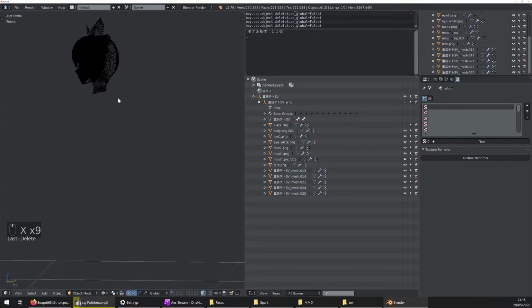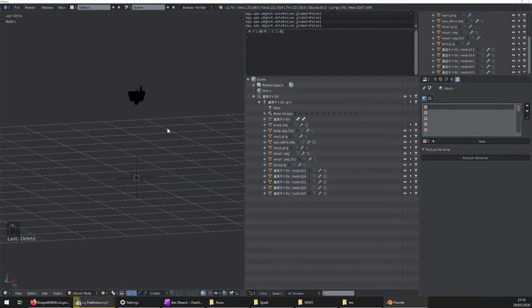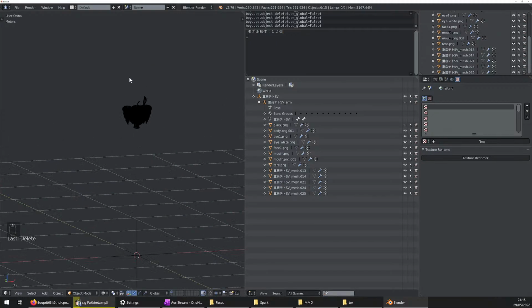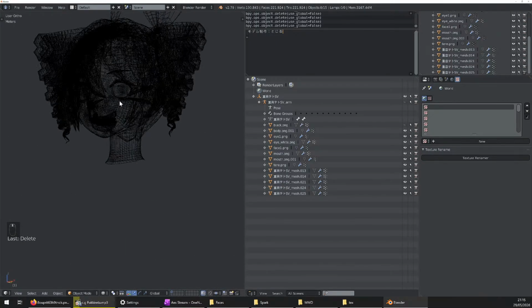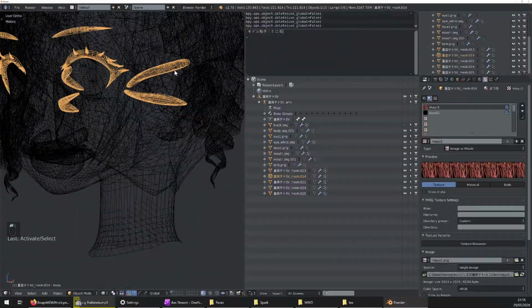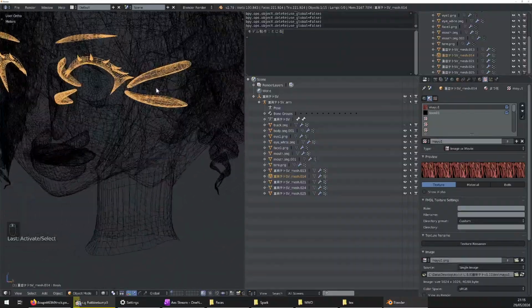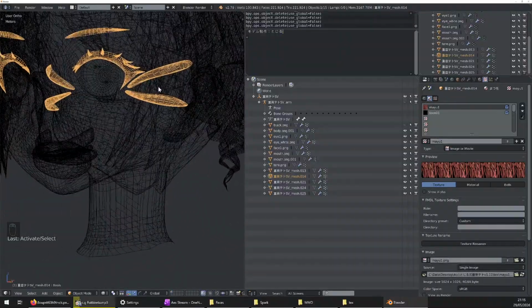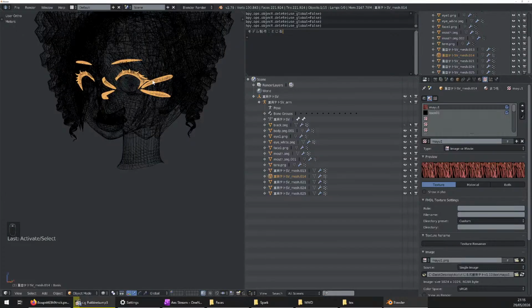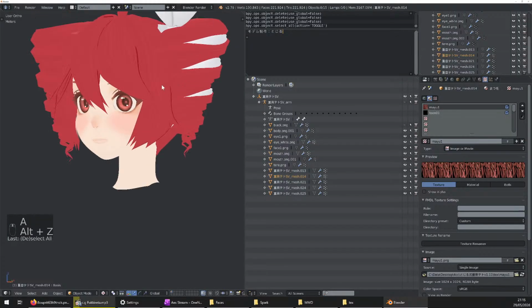Okay, so we now got the head only. We still got quite a few materials. Meshes, I mean. And you can see here below, behind, the other expressions. Oh, what are those for? This is something you could learn already.